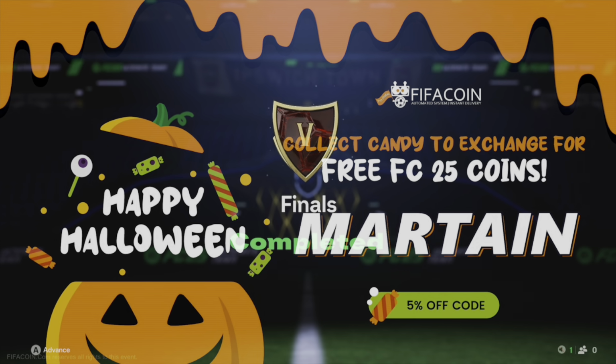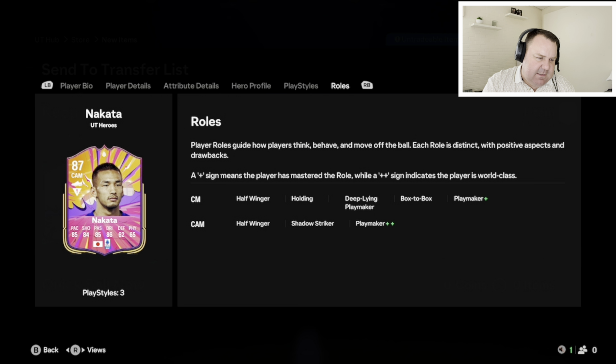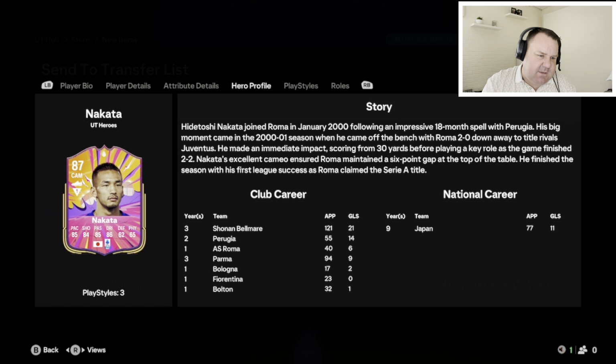So he can do CAM and he can do centre mid. Four star. Yeah, his aggression is 31. I don't get that at all. Maybe in a 4-2-2, I could use him as a CAM. Maybe put a Hunter on him. He's got Playmaker plus on CAM, which is actually what I use. I don't know, man. That's a toughie.